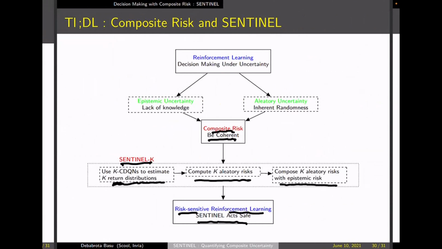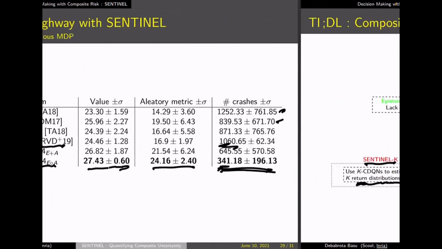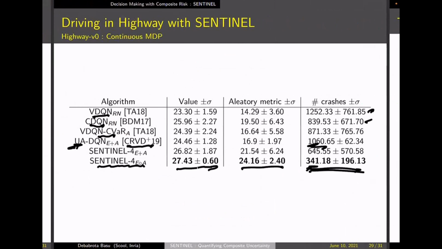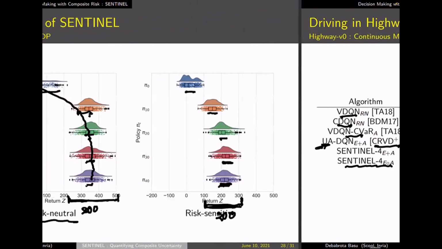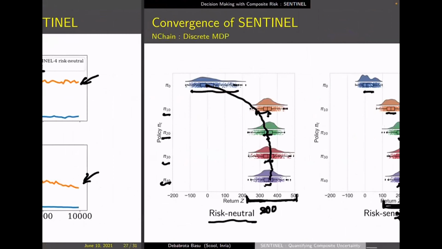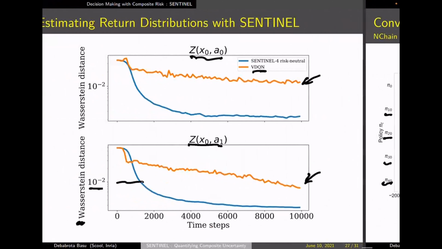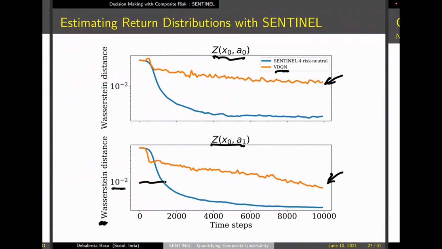Did you evaluate this on any other tasks? For now, we have evaluated it not only on highway and n-chain, but this synthetic MDP. We have also evaluated it on continuous control tasks like cart pole, and I think we have also done mountain car. So we have done it mainly for this kind of environment, the OpenAI gym environments that you get easily for continuous control. And in all those cases, we see fewer falls and better risk-sensitive performance.